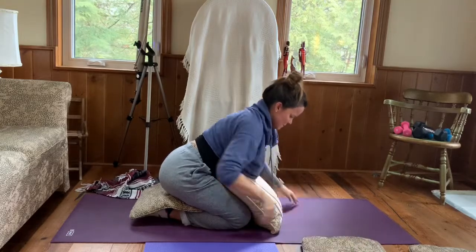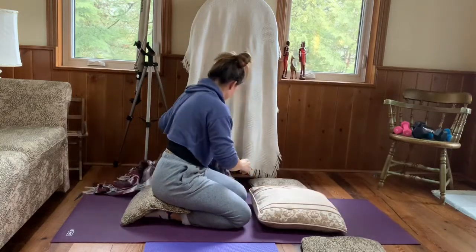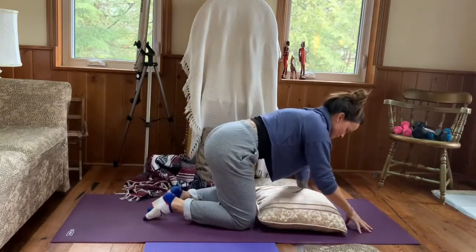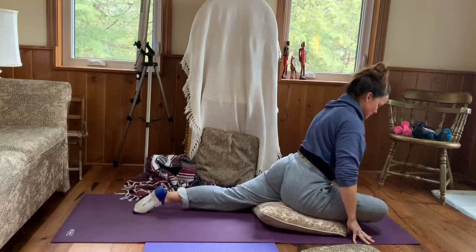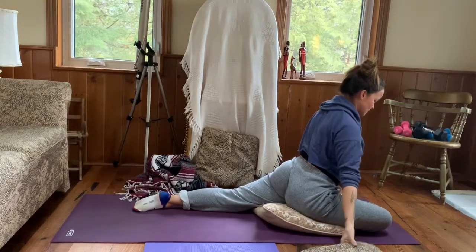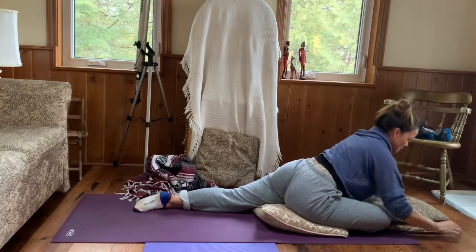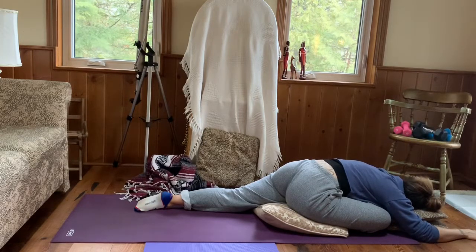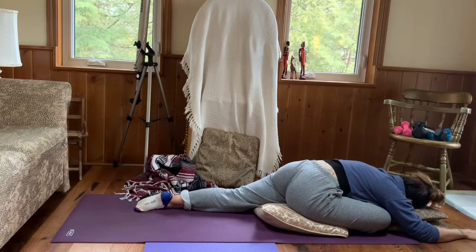Begin to rise up and set your pillows aside. Grab the big pillow and place it where eventually your pelvis will land. Use the narrow pillow if you need a bigger stack. Gently sweep your right leg above the pillow and bring it parallel to the top of your mat. Fold over top of your front right leg, allowing yourself to reach for the pillows on the ground so that your forehead and face can land onto them — coming into a nice supportive version of pigeon pose. Inhale and exhale.